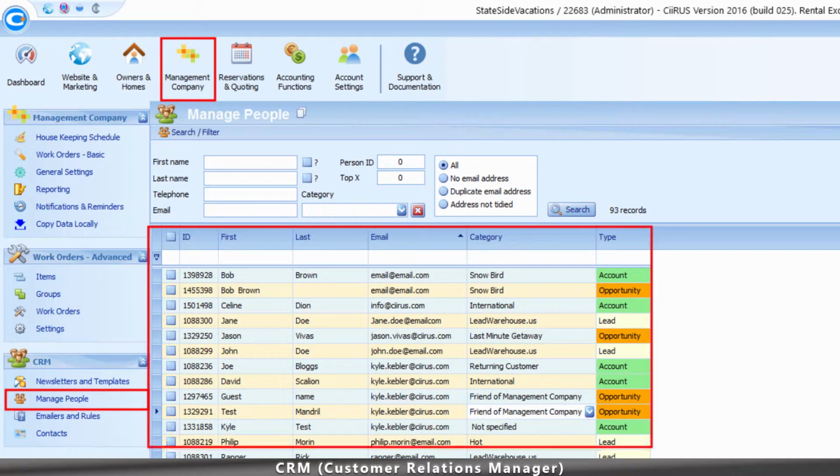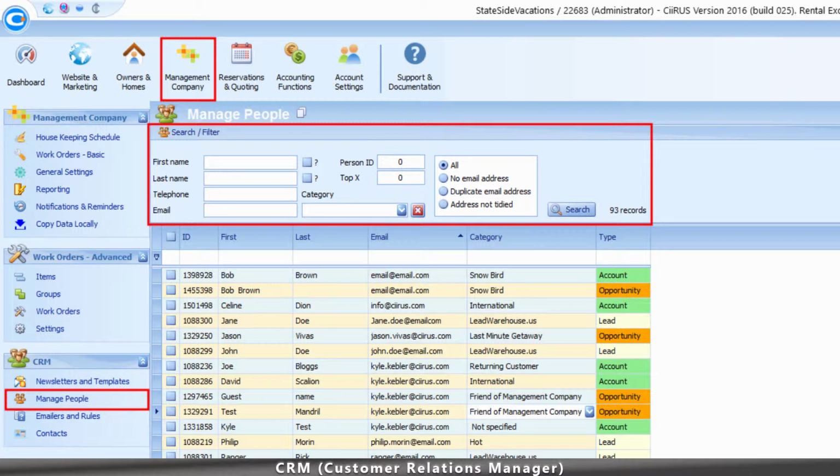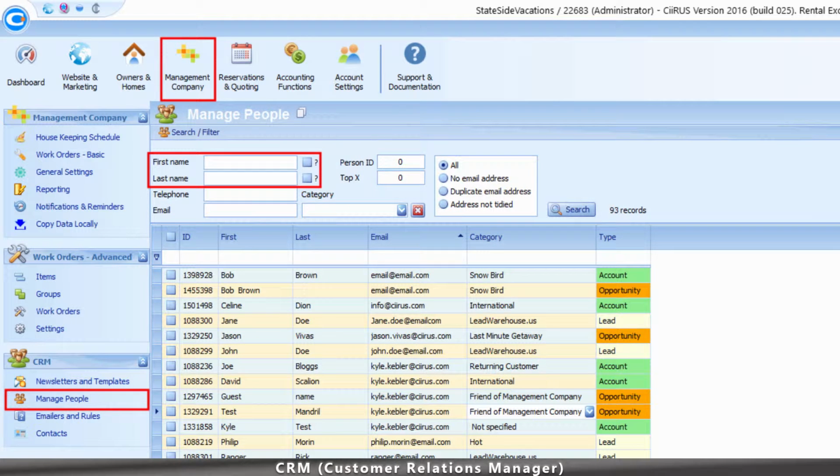The Manage People screen manages and displays data for your guests and leads. The Search and Filter screen allows advanced search for existing guests or leads in the database. The first and last name also has a Sounds Like feature available to search for similar patterns. This screen is also used to configure guest records. To search for a guest, make sure you apply the correct parameters by entering either the first or last name, guest telephone number, or email address.